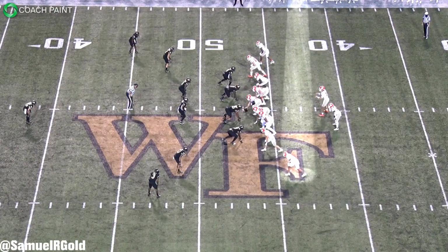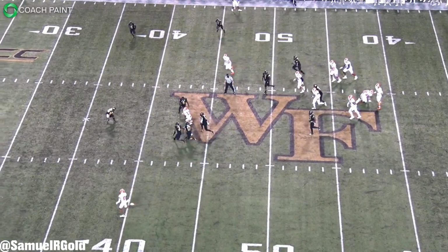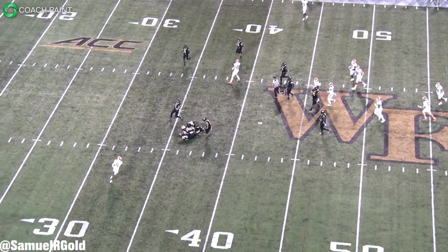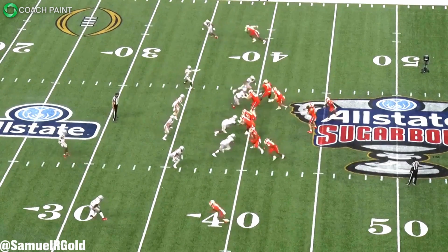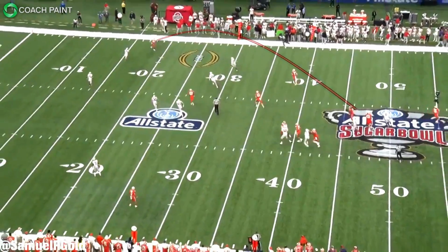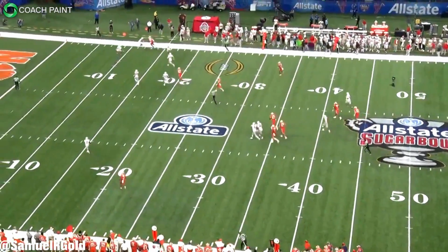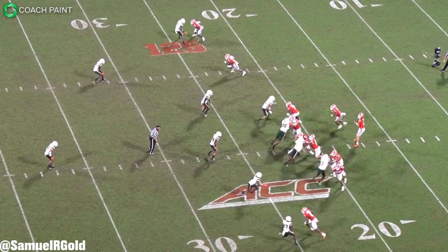It's also clear that Lawrence has mastered the quick game, and he can execute that at a high level. He has no problem making quick reads and throws, so he'll easily fit every style of offense that could be asked from him. He can adjust his arm slot and still throw with velocity even with the defender in his face. He'll stand in the pocket taking a beating while confidently launching the ball deep down the field. And on top of all this, he has the mobility to improvise when plays break down.